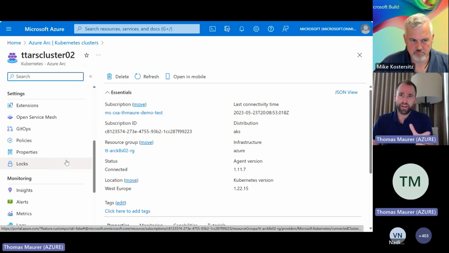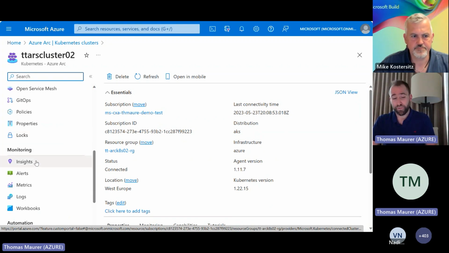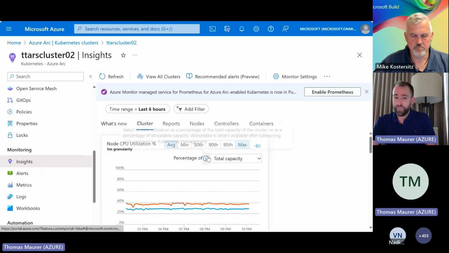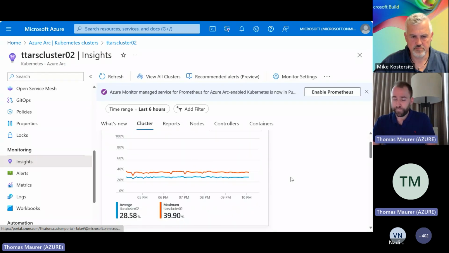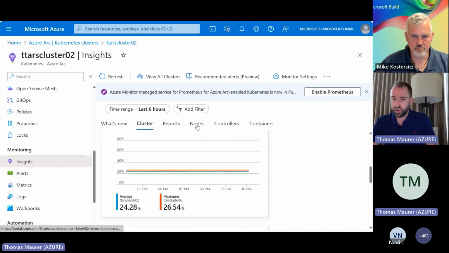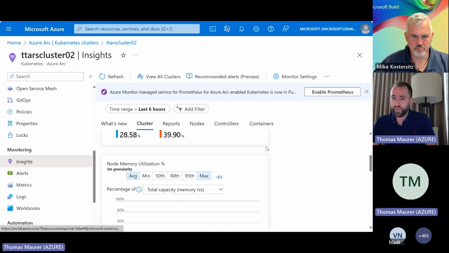It almost looks familiar to AKS running in the cloud, but this one gives you the same or similar management capabilities, I should say. Like for example, let's have a look at monitoring. As we mentioned before, one thing we can now leverage is Azure Monitor. So you can see here, I can configure my monitoring and I can see the utilization of my cluster or nodes or even containers, right? And see what's going on.